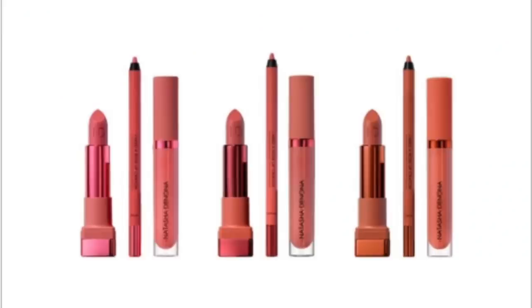What I got was all three lipsticks with the matching lip liners, but just one gloss. The gloss is nice and creamy so it doesn't have any sparkle in it — it's very nice. I chose just the lightest one so I can use it with all sorts of other lipsticks.